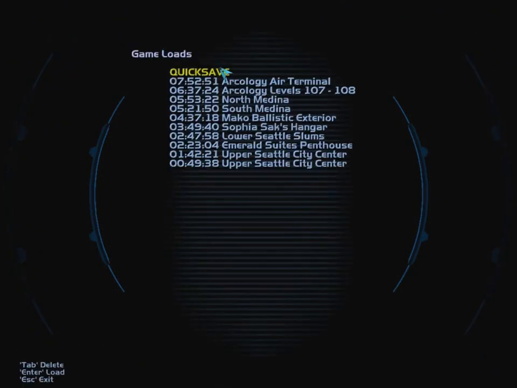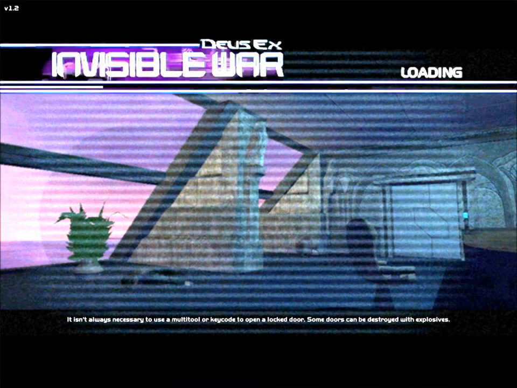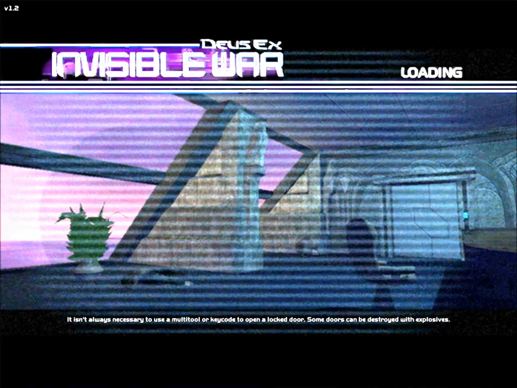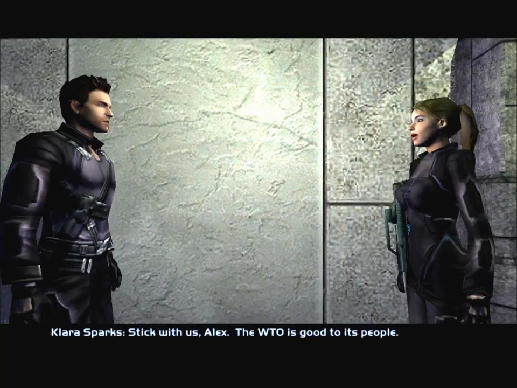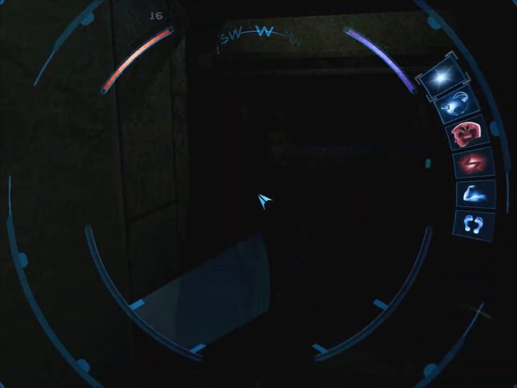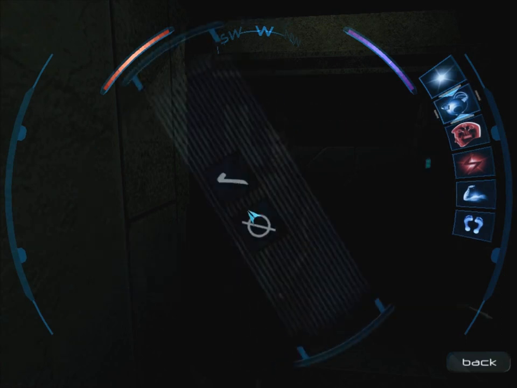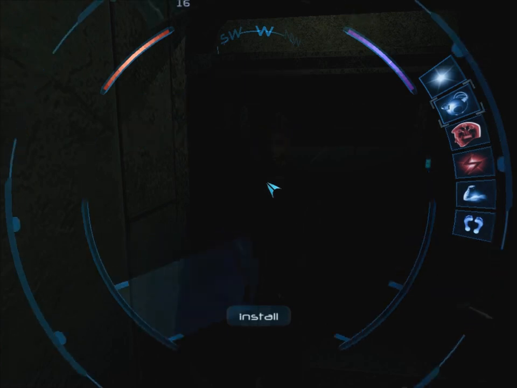Of course, Clara decides to just roll into the room and bring all the Templars down on us. It isn't always necessary to use a multi-tool or keycode to open a locked door. Some doors can be destroyed with explosives. I need to knock her out before she opens that door. Security. Yeah. All right. Go ahead and upgrade that again, just like last time. Now I'm gonna knock her out before she can open the door.